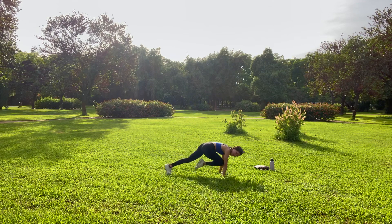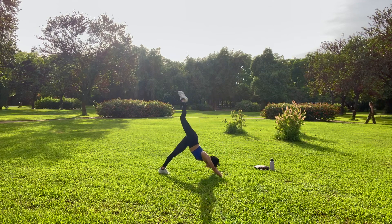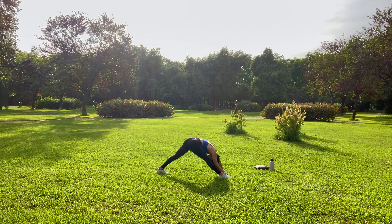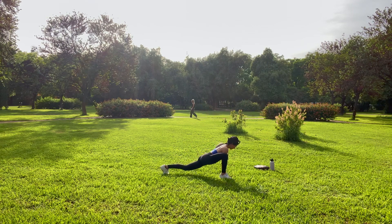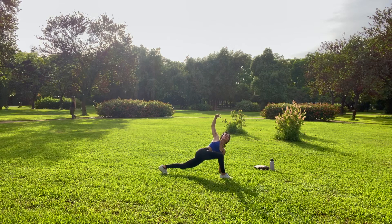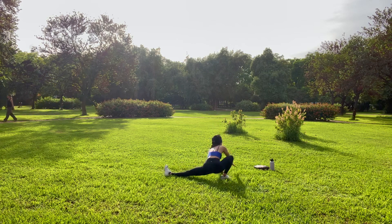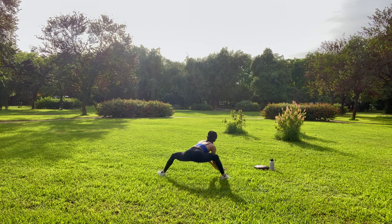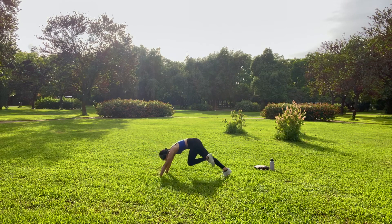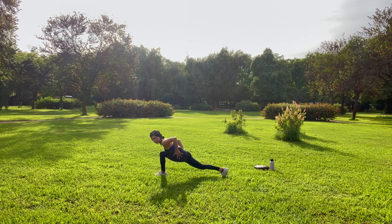Reach your right leg up towards the sky. Exhale, knee to nose. Inhale, reach your right leg long, opening. Exhale, lizard pose, just as we did earlier. Breathe in. Exhale, this time find a pyramid pose, lifting that back knee in. Inhale, open. Exhale, long pyramid pose, straightening out that front leg. Inhale, open, planting your left palm down, right fingers reach up and long. Exhale, find your skandasana facing the left, bending into your right knee. We swivel towards the back, keeping our chest lifted, plant your palms. We face the back as you lift your left toes up towards the sky. Inhale. Exhale, listen for the change. We land our foot to the inside of our palms.